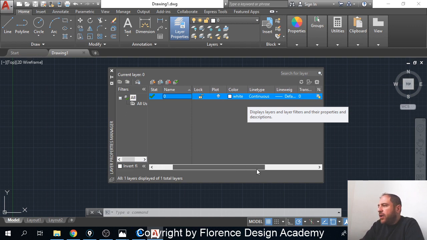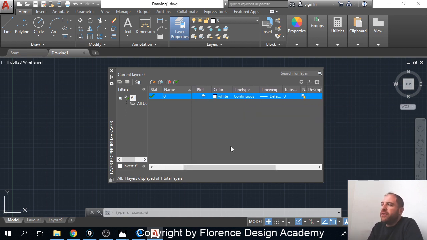Then I will show you just the last two properties that we really need to learn, that are extremely important. One property is called line type, another one is called line weight.